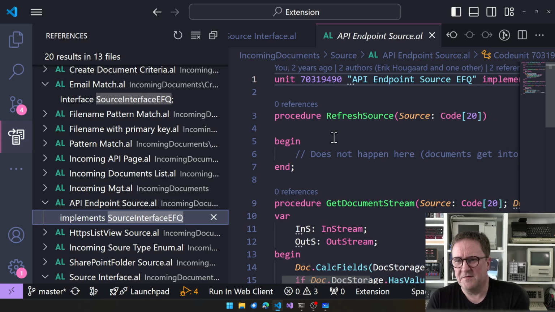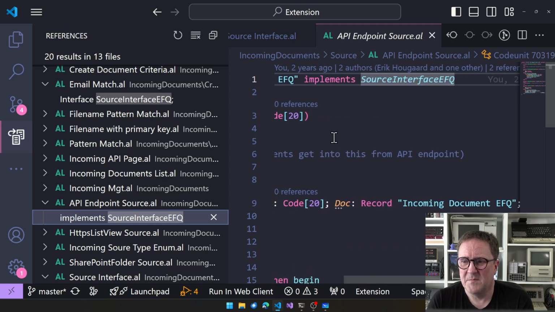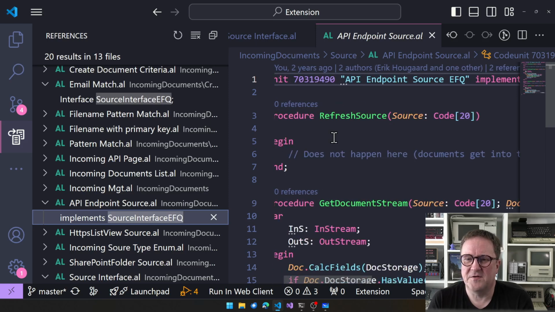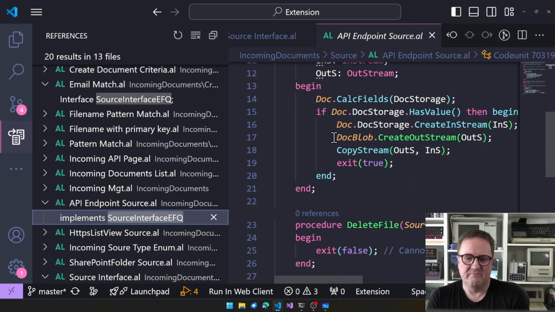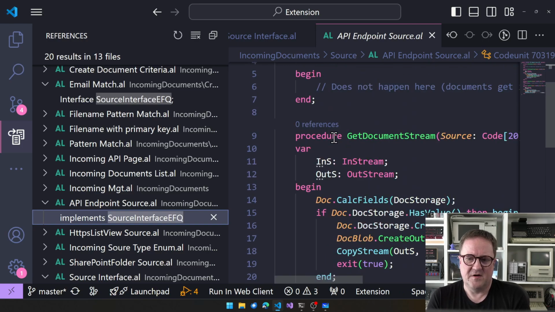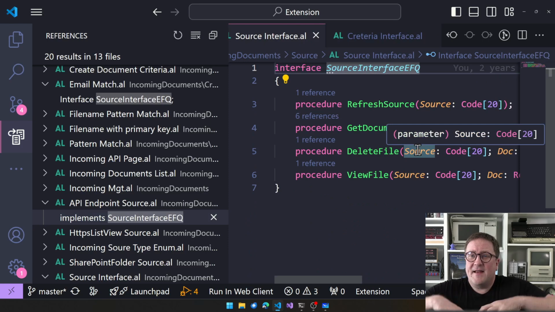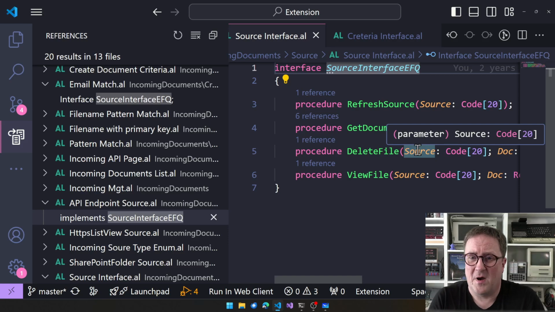You can see that refresh doesn't really do anything in this case because they are fed in automatically from the API. So there's no refresh needed. And then there's some implementation, fairly easy, and that's it for this one. That is the contract. I create this and I promise this.